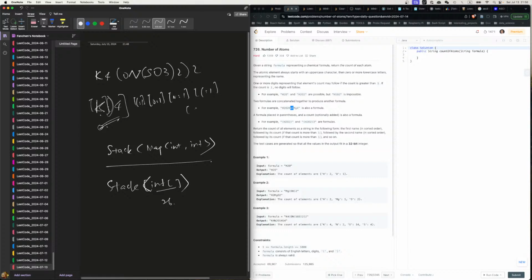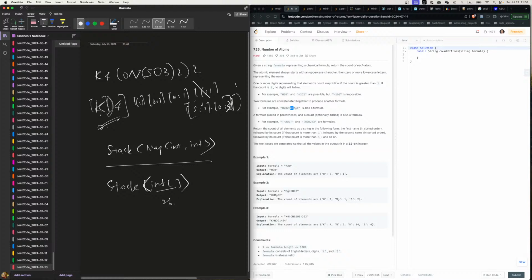Right, and then S, O, 3. Pop this out, turn into 3. And then right parenthesis, then we'll pop this, consolidate, pop this, consolidate, pop this, stop.